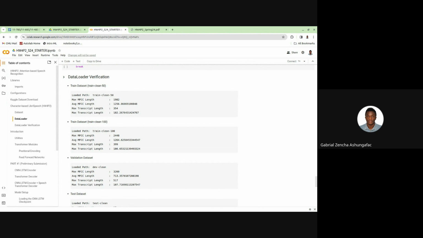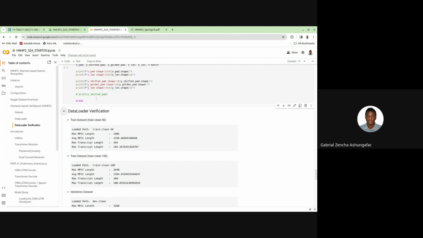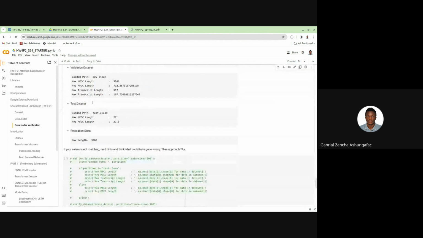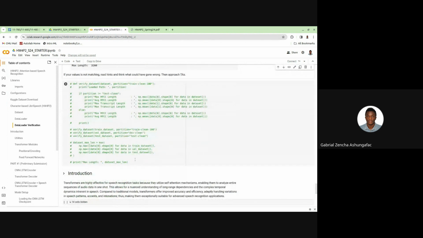We perform some data verification, but you're not required to execute this code. But if you have some difficulties, then we recommend you run this to ensure that your data set was downloaded correctly and you have the expected parameters for the max MFCC length and the max transcript length.